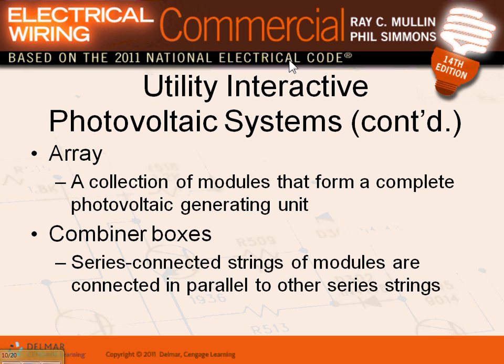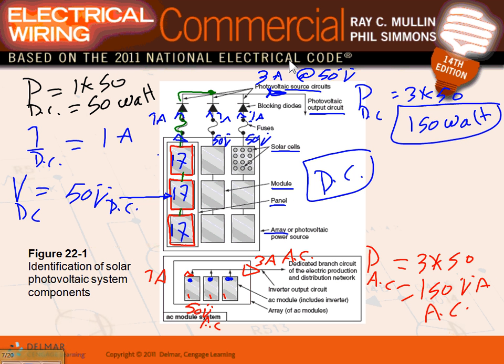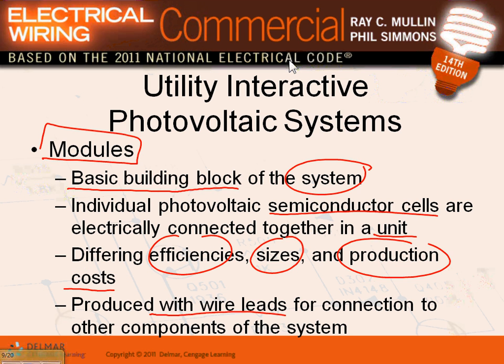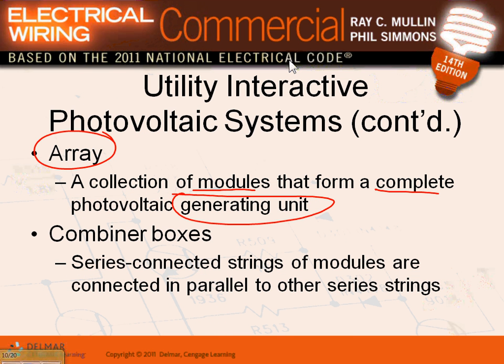You put the modules, which make the panels, together, guys. A collection of modules together we combine to create an array. The array is a bunch of modules put together to create a generating unit, a generator, like we did here. Here's what you're looking at right here. Do you guys see that? All these 9 modules in 3 panels together create what they call an array, or a generating unit. If I need more power, I can have another array, and a third array, and a fourth array, and so forth. Okay, so here's my array.